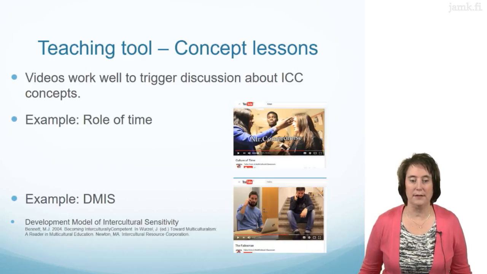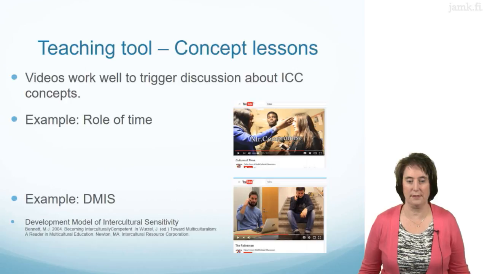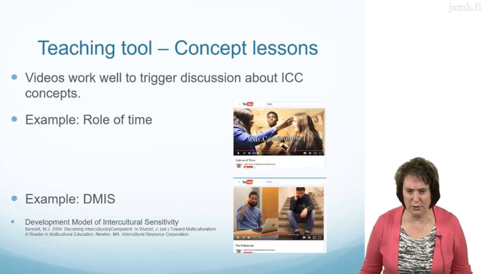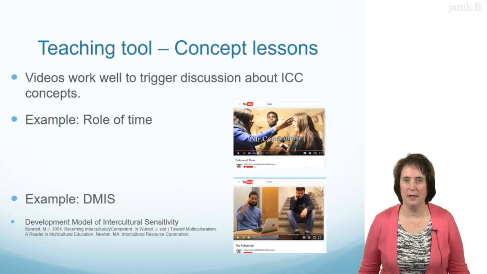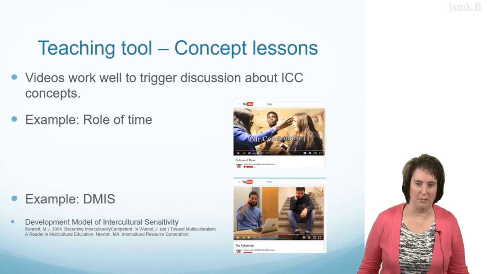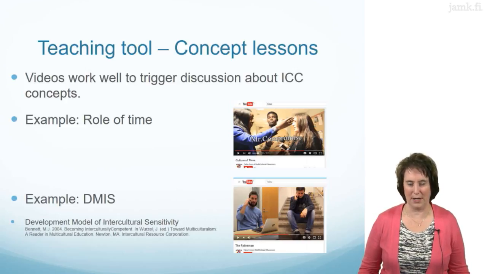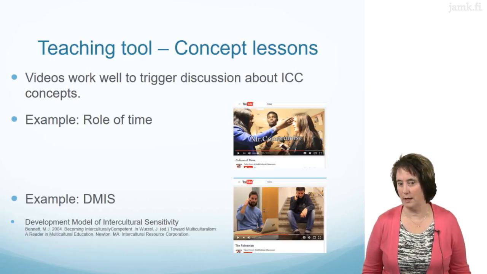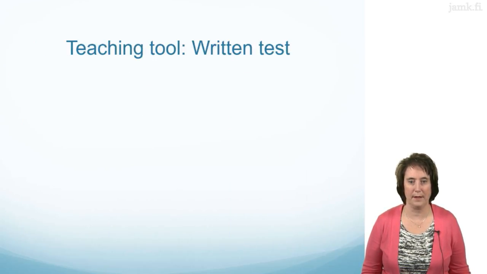Maybe you're talking about the DMIS by Bennett, this development model of intercultural sensitivity, and then we might show this video called The Failsman, which talks about the first steps of that process and how characters can be maybe stuck in that first step or haven't developed yet. So those are two examples of how to use it throughout what we call the concept lessons, when we start to go into different issues, values, or whatever you bring up in your course.